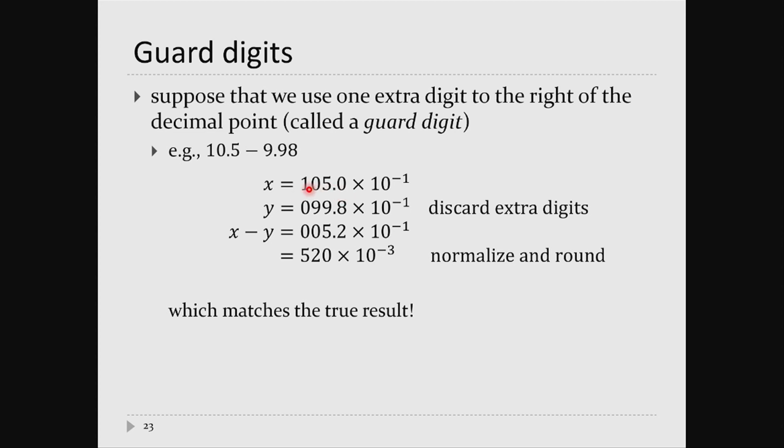But you're going to make sure that you only use 3 in the front, so you can't move that decimal place around. So 3 digits in front, 1 extra digit after the decimal place, compute everything. Now when I do the calculation, I get 5.2 times 10 to the minus 1, which is, in fact, the correct answer. That's the true difference. So good. We're within 0 ULPs. Perfect.